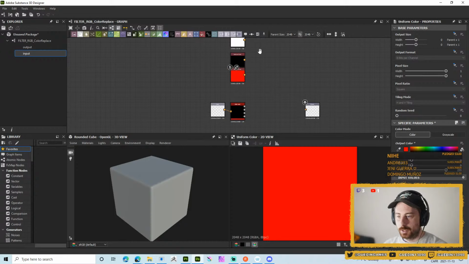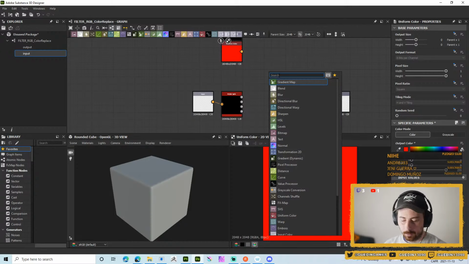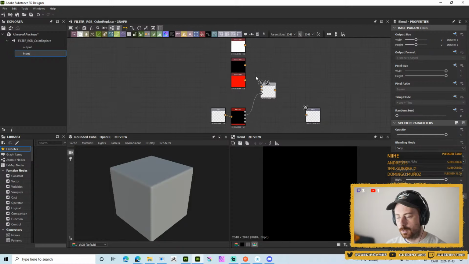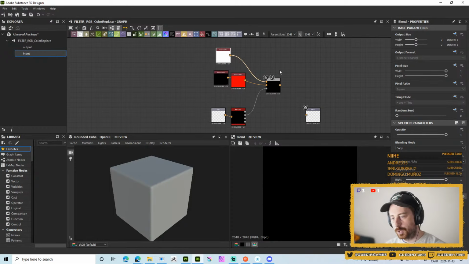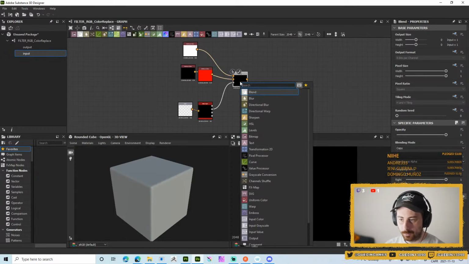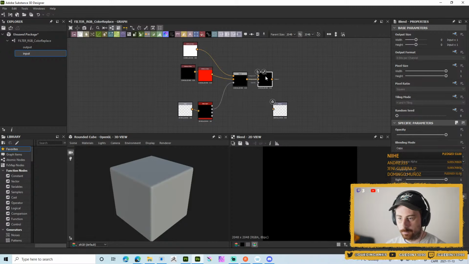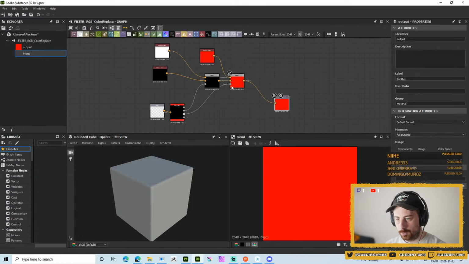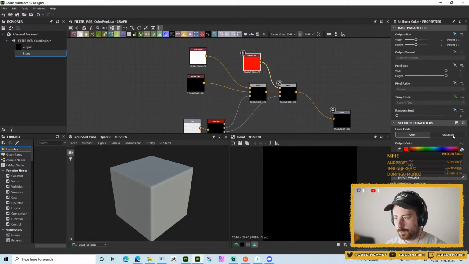So here we go. The idea here is we're gonna use a blend. We're gonna blend between the black, the background, so it's gonna be the red, the white's gonna be the green, and then we're gonna bring the red in the blue, using the blue channel like this. We need to expose our value.